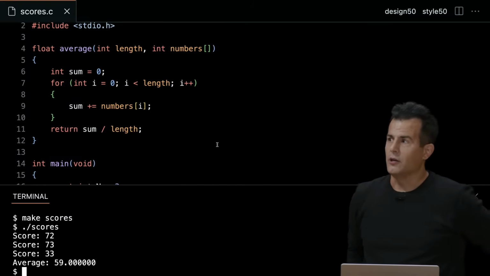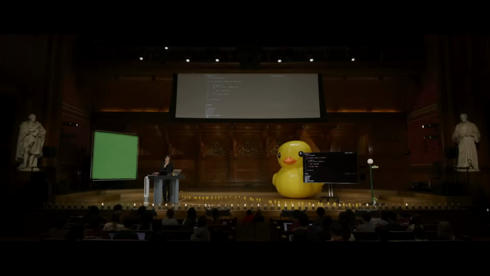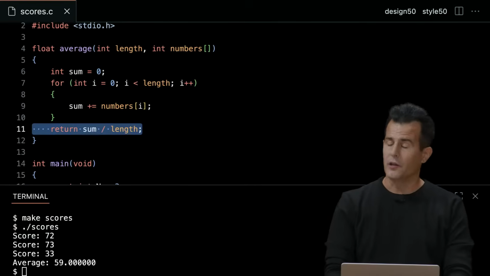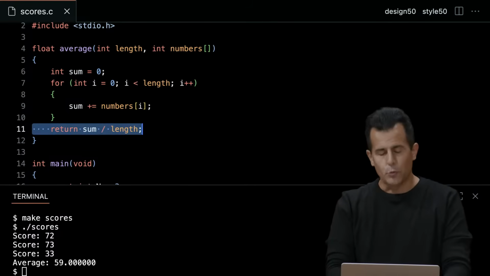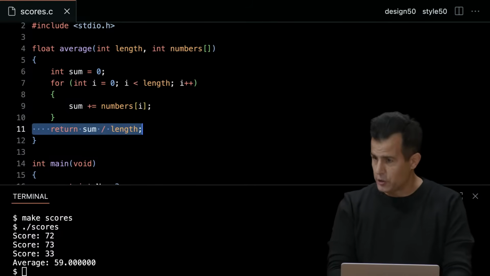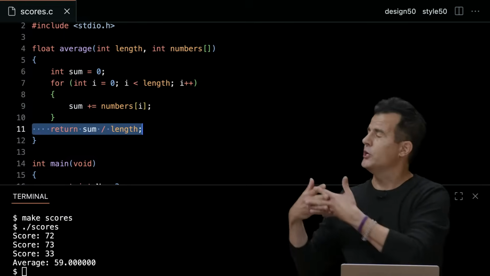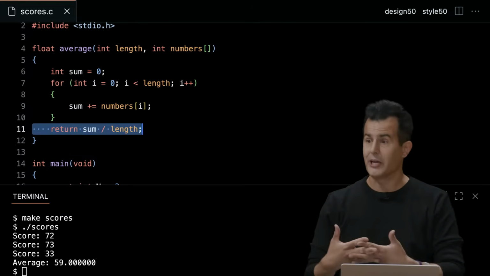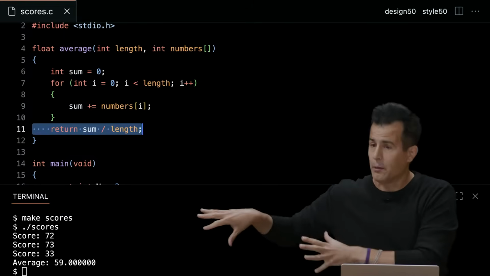I've had a regression. I've made the same mistake again, just in a different way. I think I saw your hand go up. Why am I getting 59 and I'm not getting my third of a point? I think in the function that you made, you need to, in the return line, pass the length. Yeah. In this return line on line 11 right now, I'm again stupidly doing integer divided by integer. That will make us suffer from integer truncation, because if you're returning an integer, there's no room for the decimal point or any numbers thereafter.